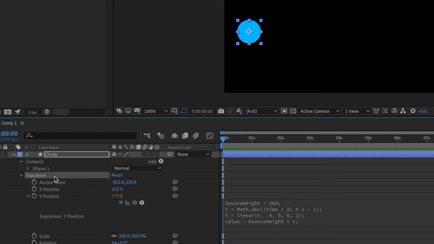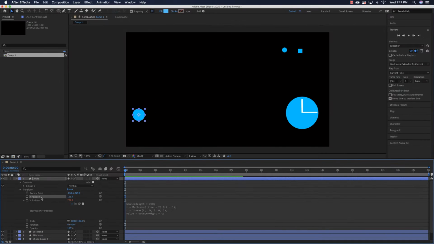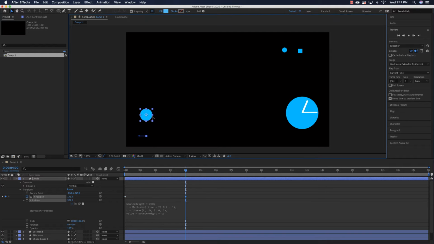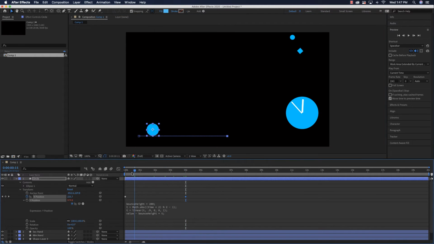Now for our X position, I'm just going to create a keyframe for it. So click on the little stopwatch inside of there at the 0 mark. And then I'm going to drag it over here to say like around 4 seconds. And then I'm going to go and drag my ball across the screen, so roughly in this area right here. All right, so good stuff.